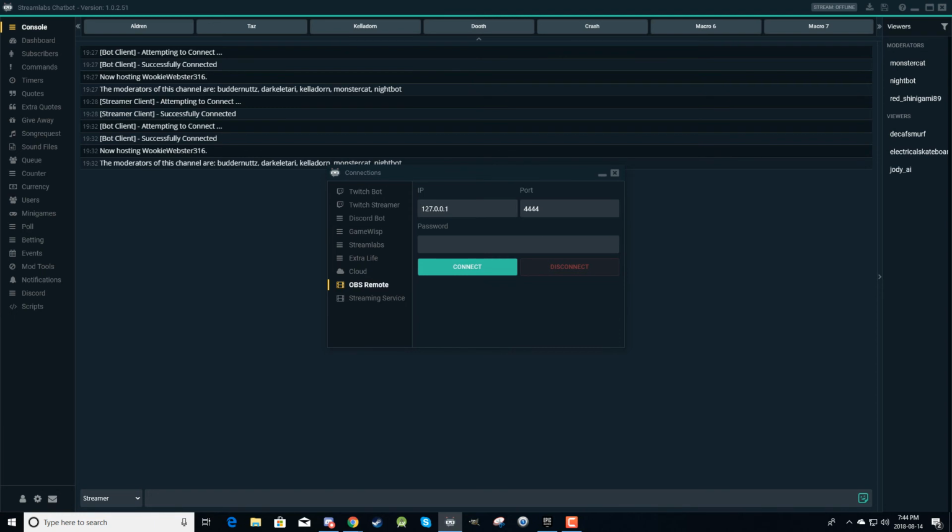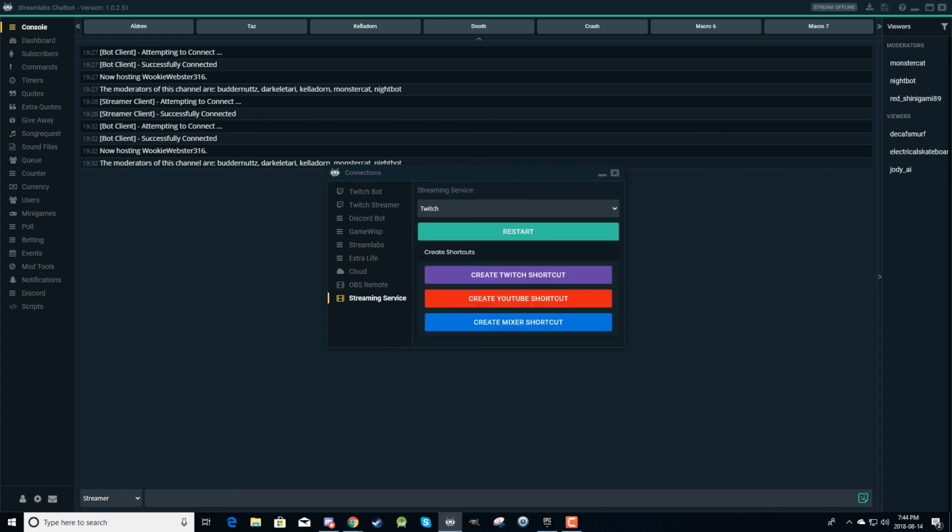This is not something I'll be covering. If you need help with it, you're going to be looking through OBS documentation. This has nothing to do with Streamlabs or this connection. Basically, you put in the IP, the port, and the password for OBS, and then you click connect. If it was successful, you'll get a successfully connected message. If it wasn't, you'll get an error.